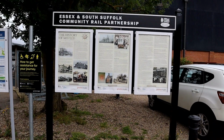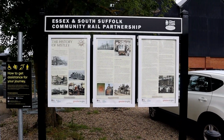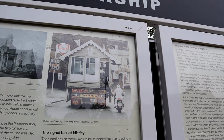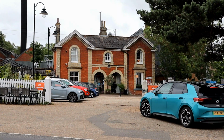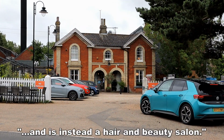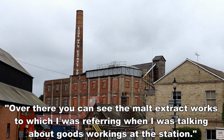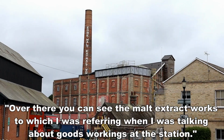We've got a lovely sign about the history of Mistley itself, which is always interesting, and what do I see if it isn't a picture of the signal box being moved. The old station building here at Mistley is no longer in use by the railway and is instead a hair and beauty salon. Over there you can see the malt extract works to which I was referring when I was talking about goods workings at the station.